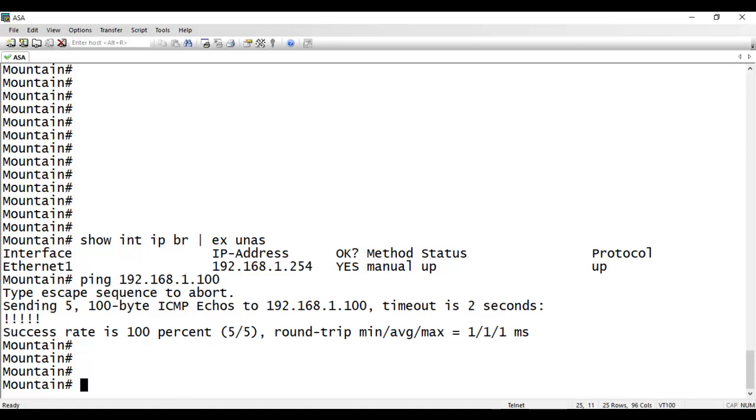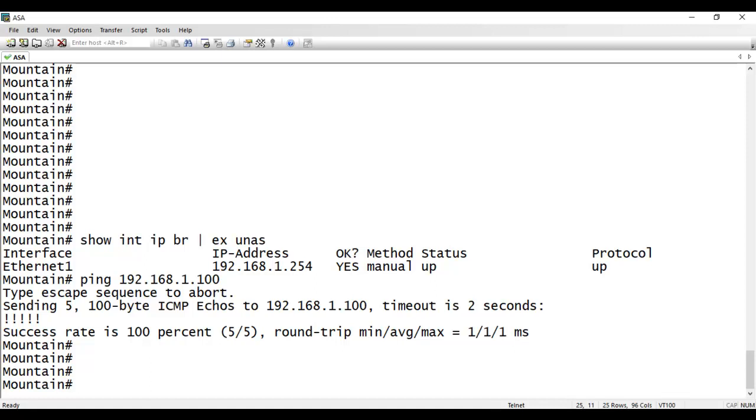There are many ways to copy the ASDM file from anywhere to the ASA, but I will show you how to do this by a simple and better way, which is via TFTP. In our case, I have made a host system which is using admin as a TFTP server. I have kept the file over there, and we will now try to get it on the ASA. It's very simple. It's not such a big deal.